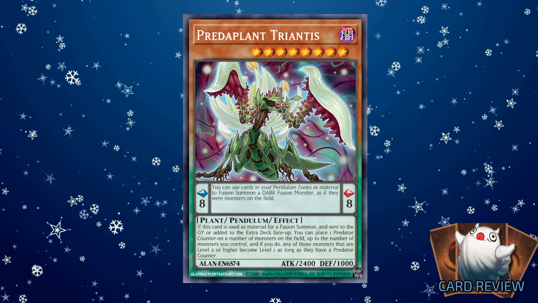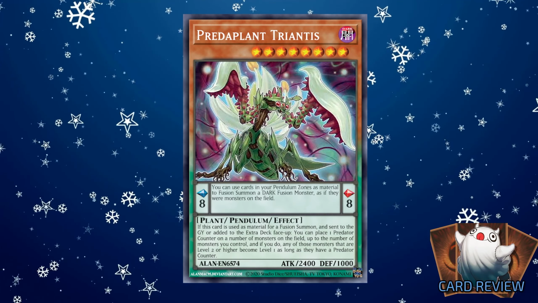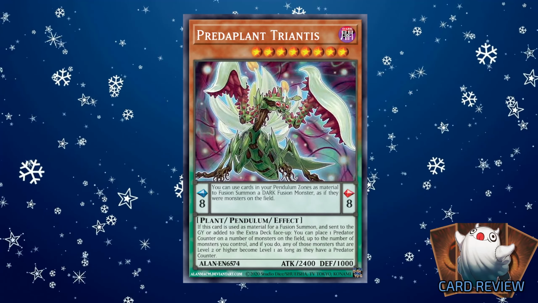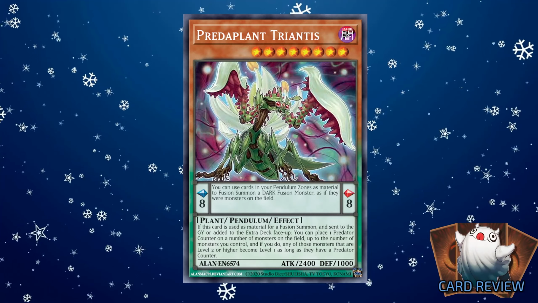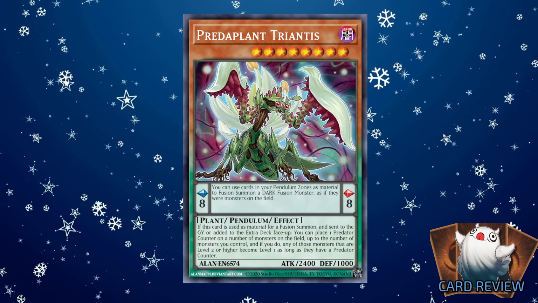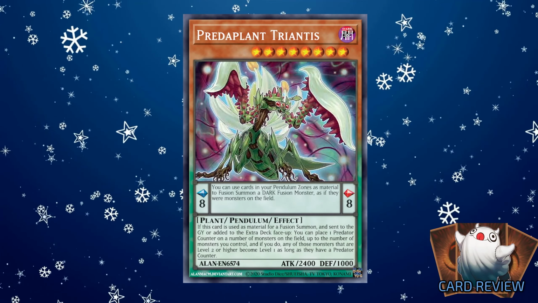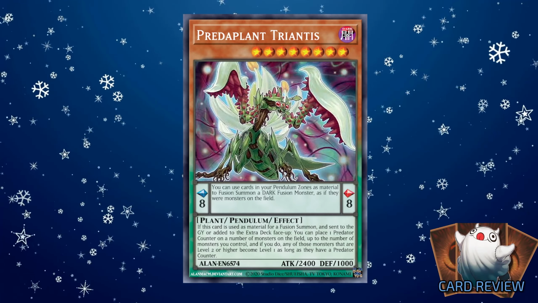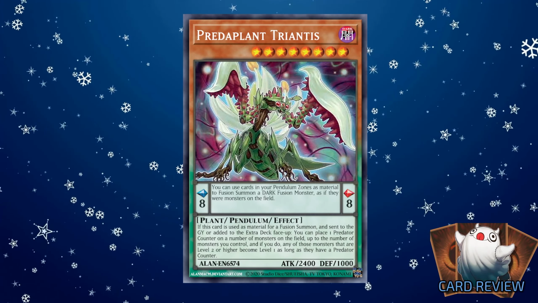It's up to the number of monsters you control, but you should control at least one if you're triggering this effect. So you can put a Predator counter on an opponent's monster. This isn't targeting anything, so you're just placing the counters, which is a neat distinction because certain Predaplant cards will be like target an opponent's monster, put a counter on it, and things that are immune to targeting or whatever are going to be a lot less frightened by that.